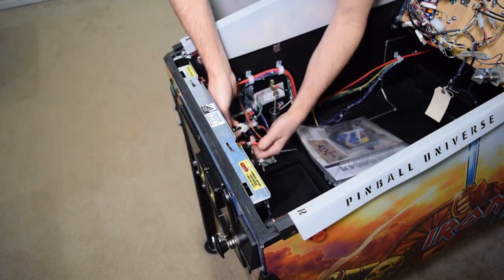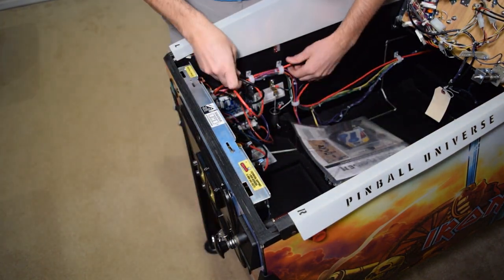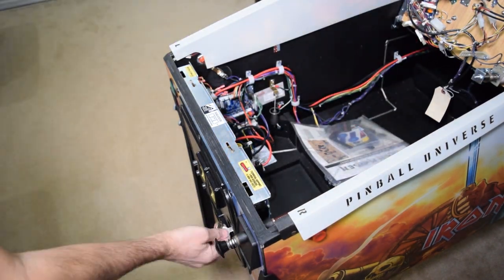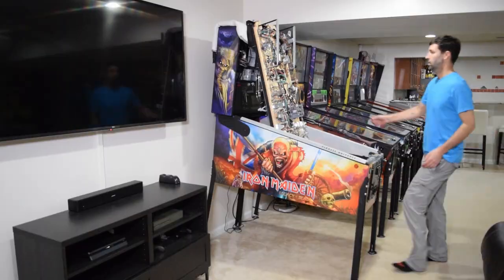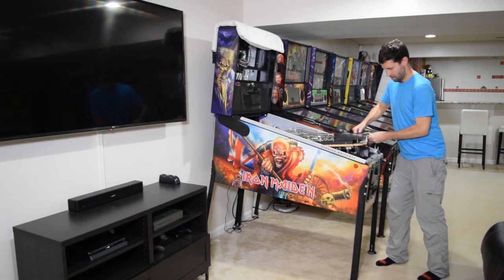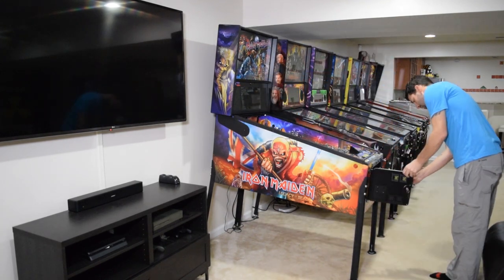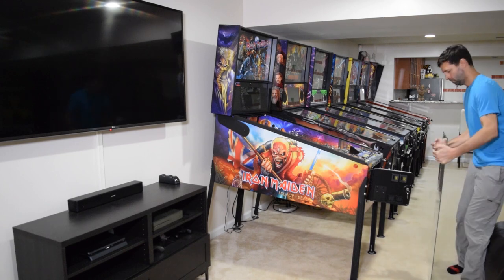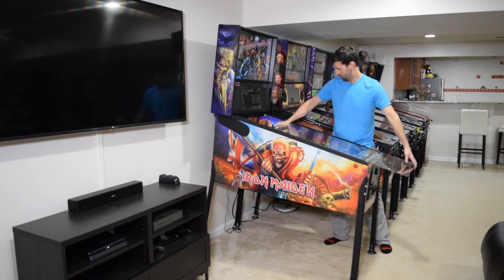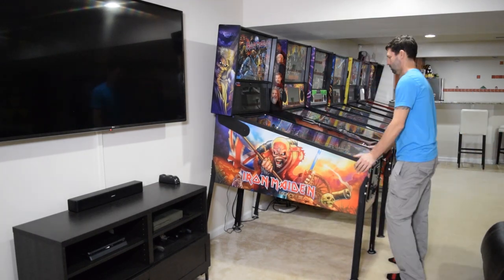At this time, close the coin door and feed some of the slack in the Ethernet cables to the back of the pinball cabinet. Make sure you leave enough slack to open and close the coin door. With the CDU installed, completely lower the playfield, remove the towel from the back box, lower the speaker panel, reinstall the trans light, raise the speaker panel, and place the back box keys on the coin door hook. Reinstall the pinballs, the playfield glass and lockdown bar, then turn on the pinball machine.